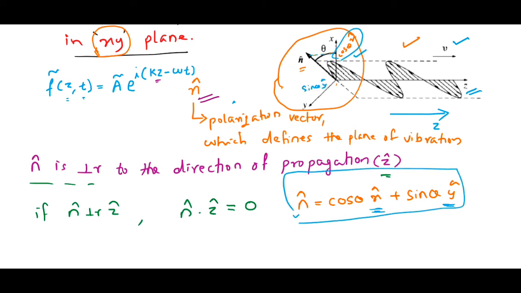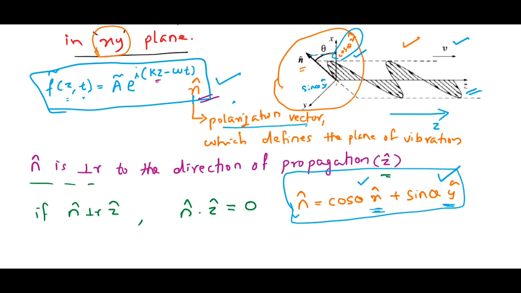This is nothing but the polarization vector that we have to substitute in the equation of the polarized wave in the xy plane. Then what do we understand? This wave is polarized along the x direction and also along the y direction. Thus, the polarization vector n gives us a major result: the wave pictured in the figure is a superposition of two waves. One is horizontally polarized and the other one is vertically polarized. And let me note these points.